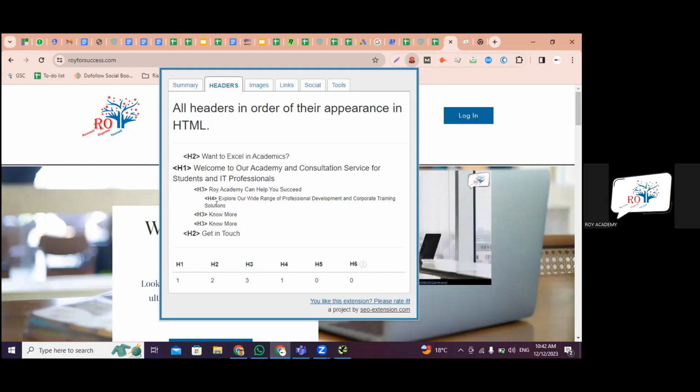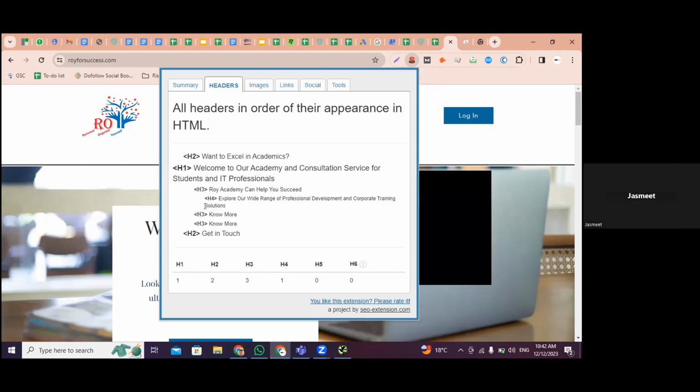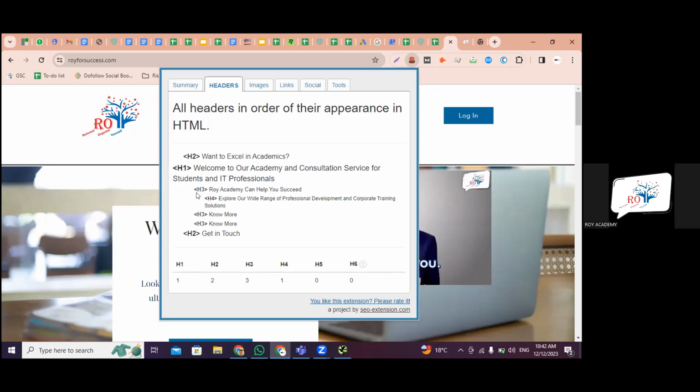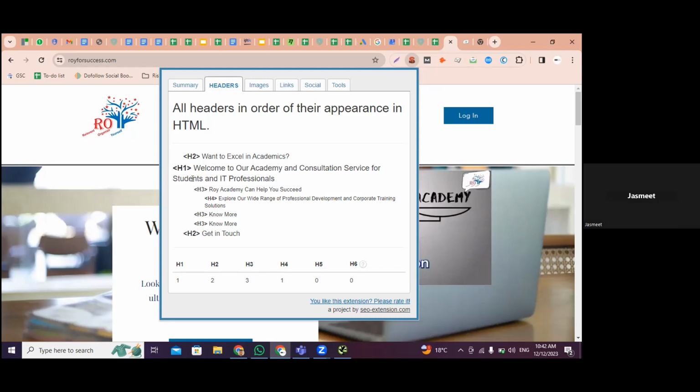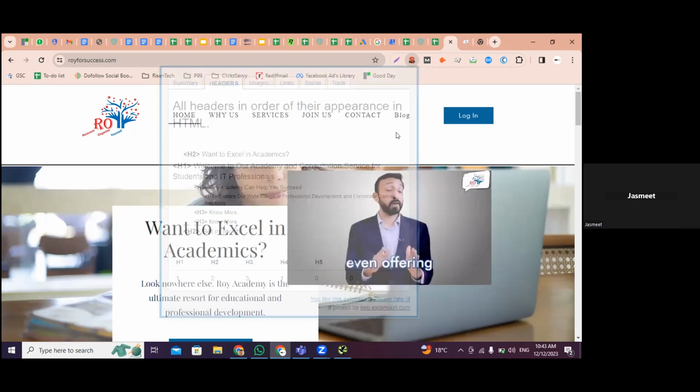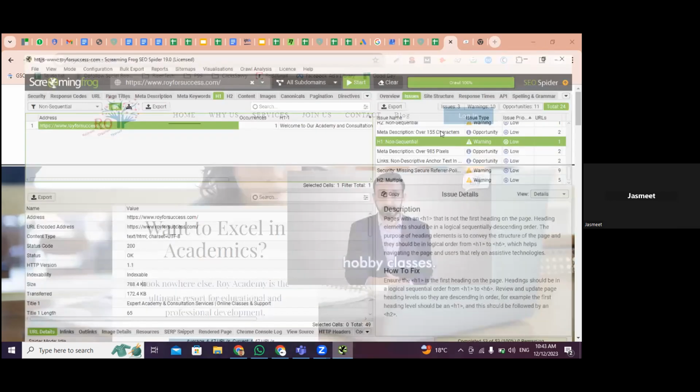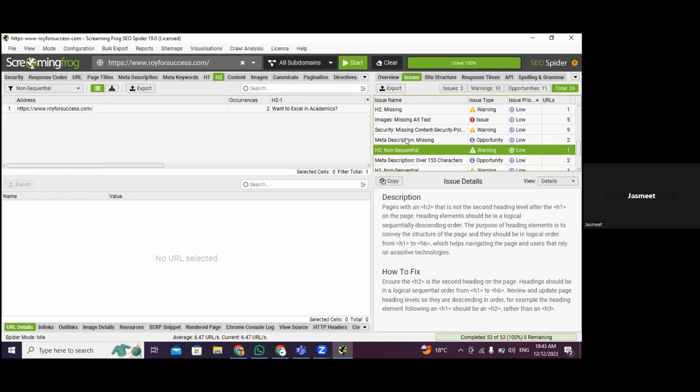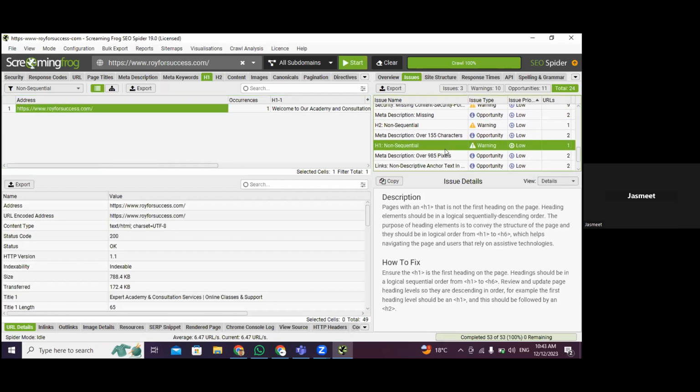After H3, H4, you can again have H2, but the H1 should be at the top of your page. You can have multiple H2, multiple H3, H4, but the H1 should be only one.